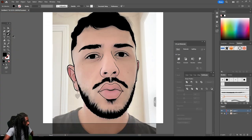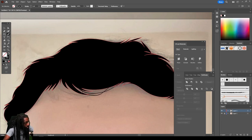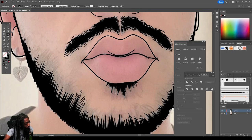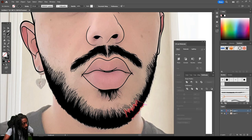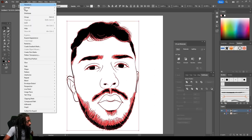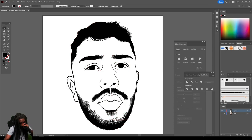Now, let's go back to our brush tool, and let's add some detail. So I'm gonna highlight all this together. I'm gonna go to Object, Expand Appearance. Then I'm gonna click Merge on my Pathfinder to make it one.